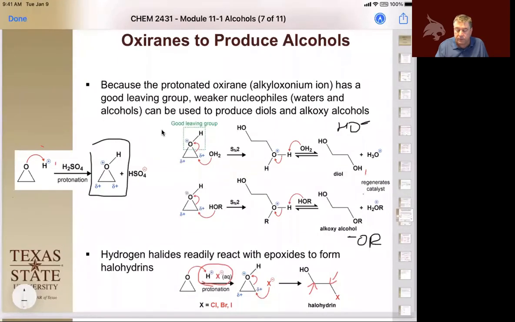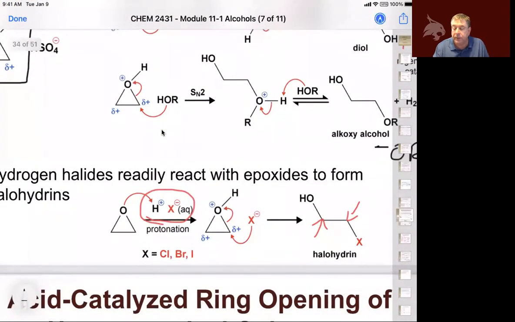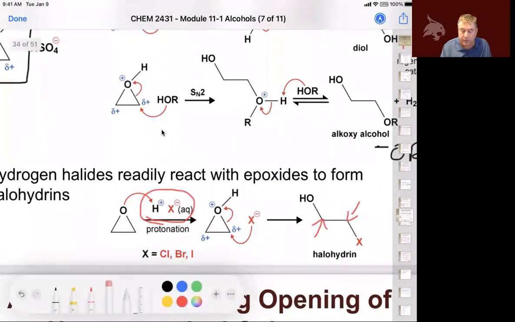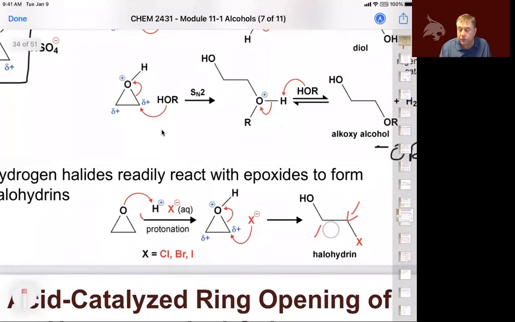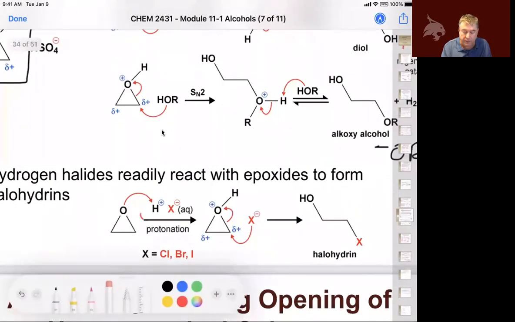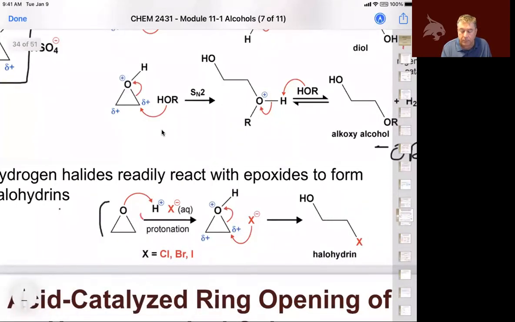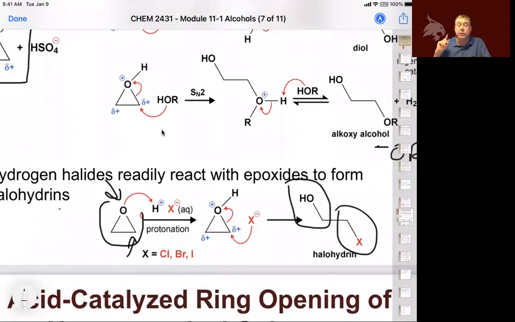Now we can also use that to our advantage to change the reaction up a little bit, because if we did it in acid like HCl or HBr, we can actually do the halohydrin reaction, which means we're going to take our epoxide right here, and we're going to add hydrogen to the oxygen, and then on one of the two carbons, we're going to end up adding a halogen. So we have an alcohol and a halogen on the 1,2 positions. And those are very useful synthetically to build long chains.